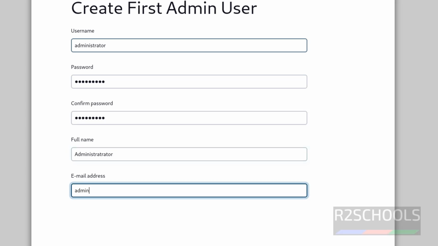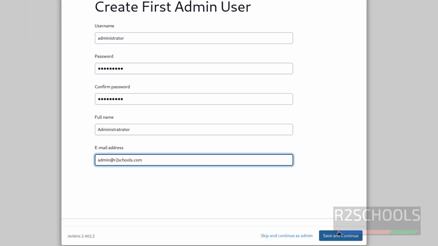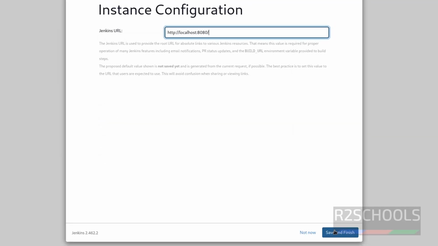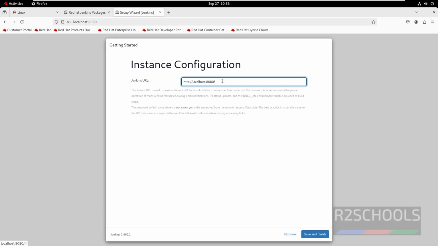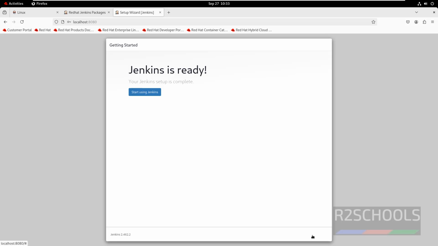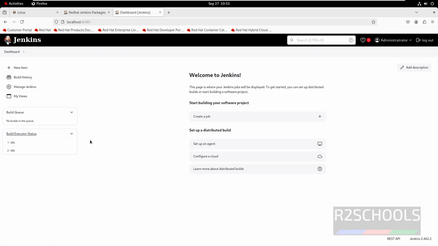Then provide the email. It can be anything. Then click on save and continue. See, this is the Jenkins URL which needs to be used to connect to Jenkins. Then click on save and finish. Start using Jenkins. See, this is the Jenkins dashboard.